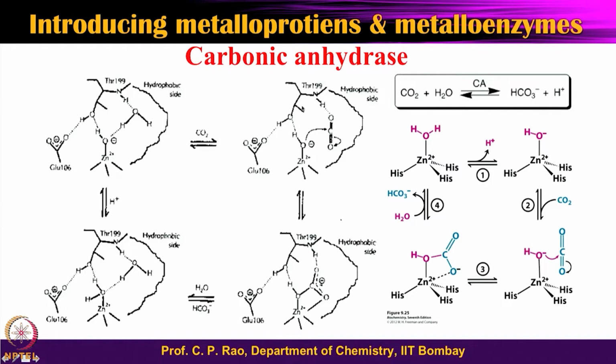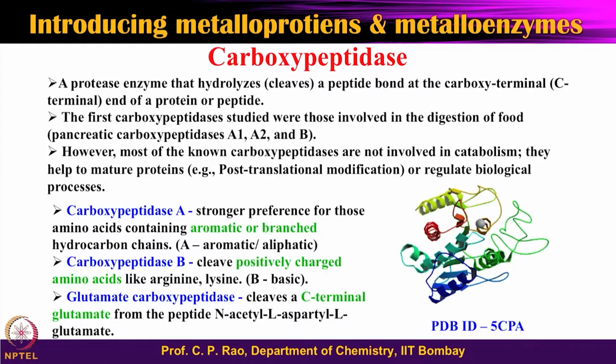In enzymes, always the enzyme has to notice, identify, and recognize the substrate. Here the substrate is CO2, and the CO2 is recognized through the hydrogen bonding interactions of this, and placed in such a way that this is close by, and the rest of the thing is quite well understood. So that takes care of how carbon dioxide is converted to H2CO3 etc., and then the acid base balance in the tissues is maintained by the carbonic anhydrase.